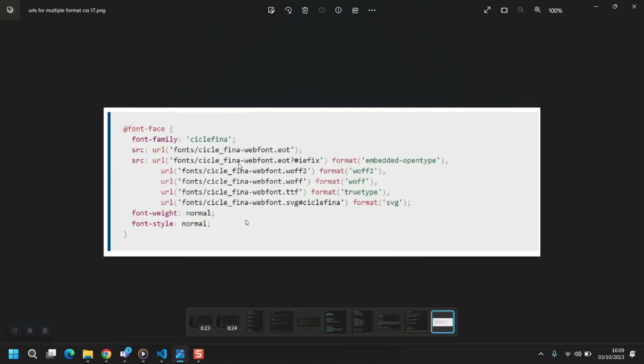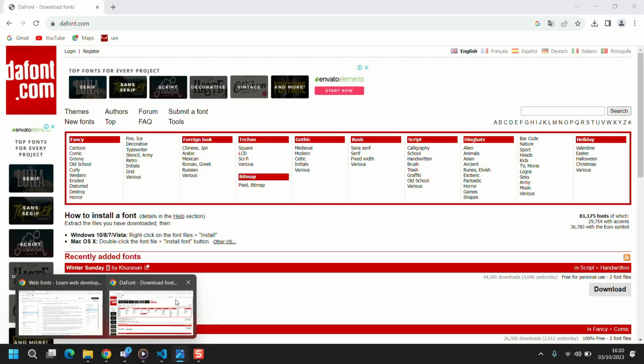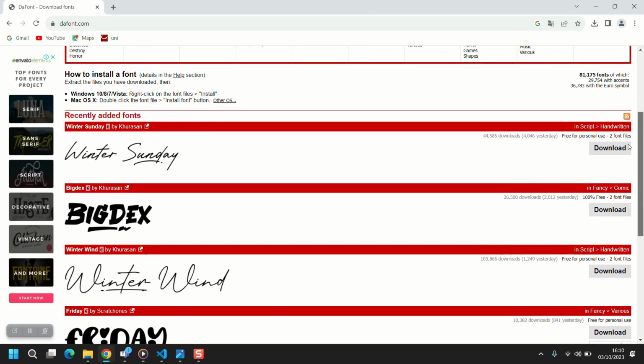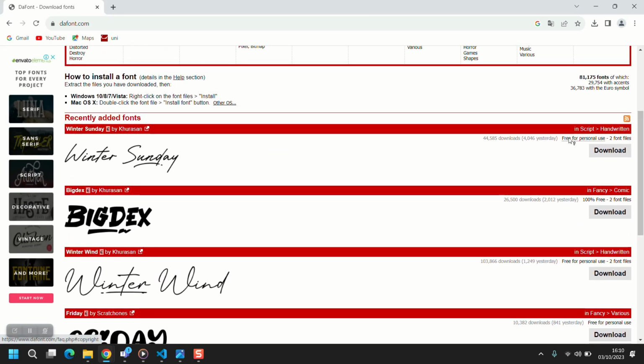And as you can understand, this can become very tedious, because to make this, it's not really fast, and unless you are a big company that produces your own font, you don't really need to do these things. And furthermore, very important, from the font site and all the places, here is written Winter Sunday is free for personal use.